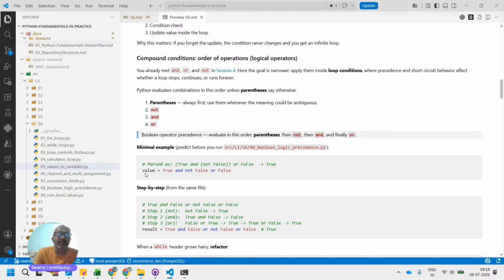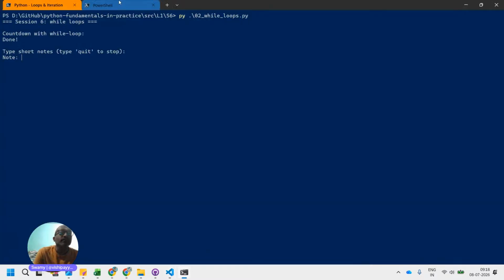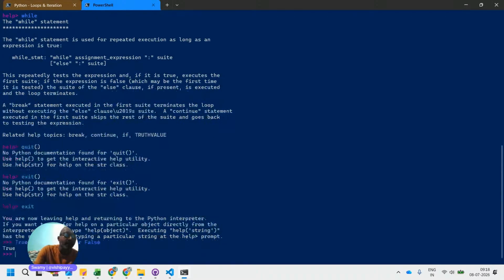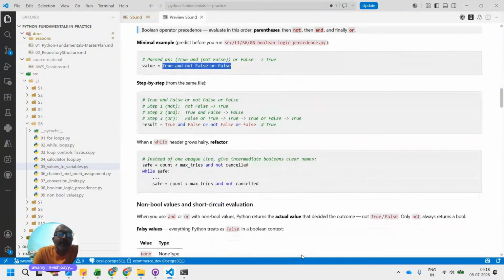So let's see this here. Let's go to the REPL and let me paste this. So see this, it's true, based on the order of precedence. So that's one thing.